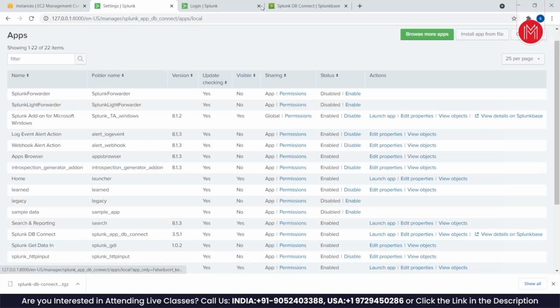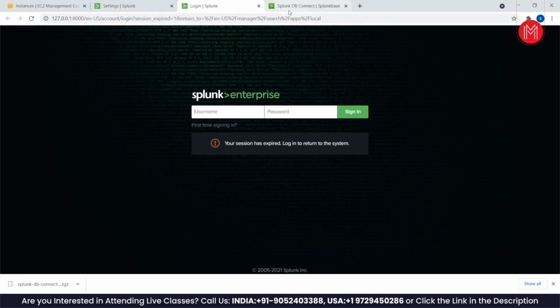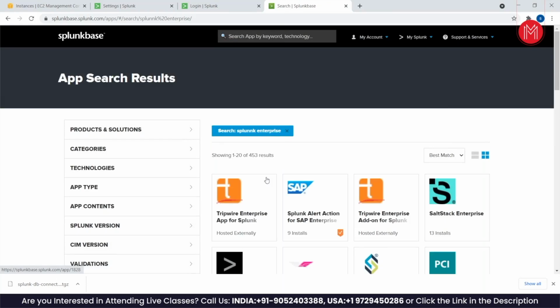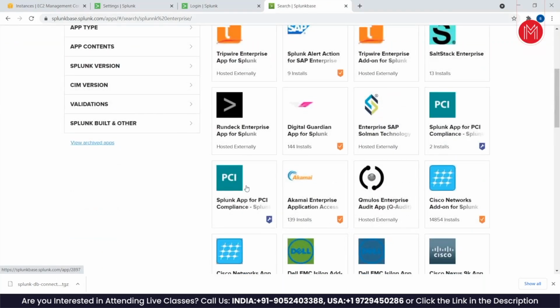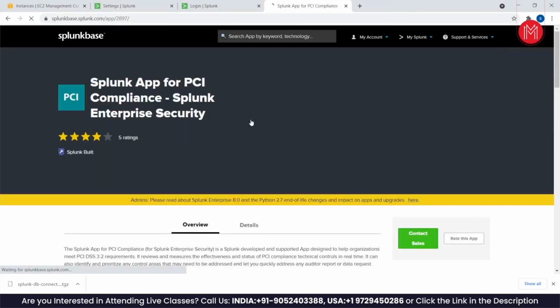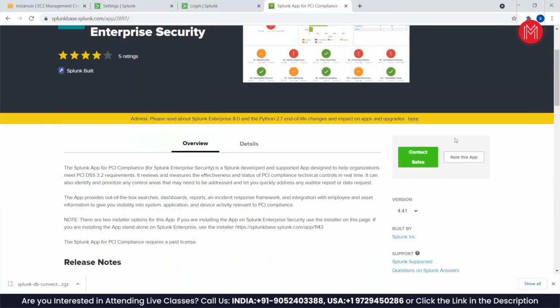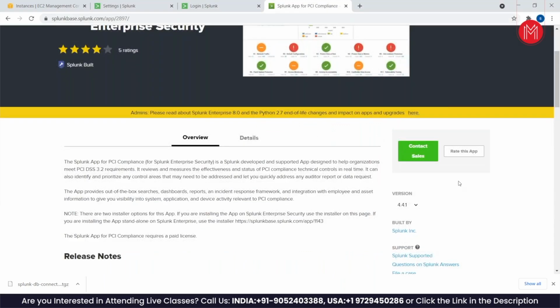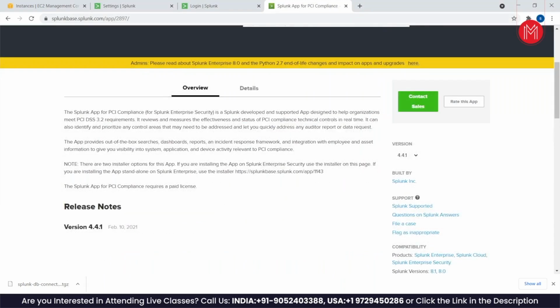And the other thing, let me show how the premium applications look. For example, you have Splunk Enterprise Security application. This is one of the security applications. PCI is also one of the security applications. You can click on it, and you see we don't have any option to download this application. It is only asking to contact sales. You can contact them or drop an email. So this is how the premium applications look, and for the applications which we cannot get for free download, you should definitely contact the salesperson.